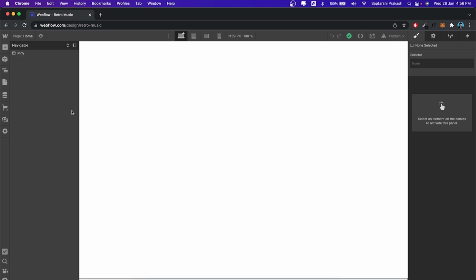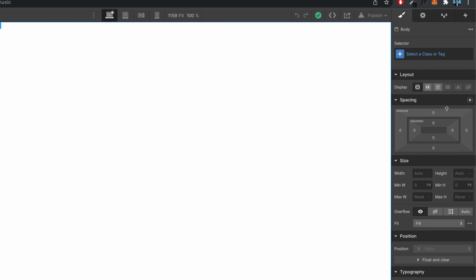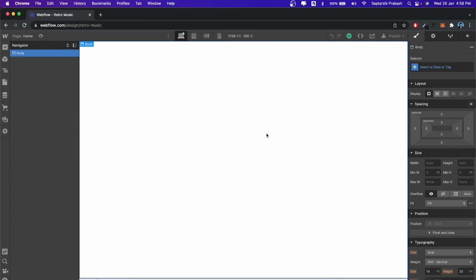So this is where you go ahead and build your websites, right? This might be reminiscent of how Figma looks. Figma also has a similar one. And if you're into front-end development, these things are probably familiar to you, where you have padding, margin, and all those things. But don't worry, we are going to ignore all of them today.